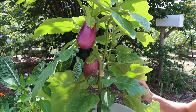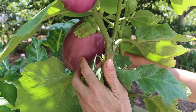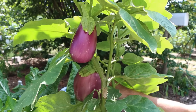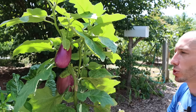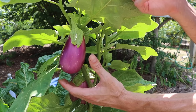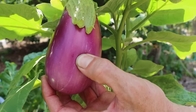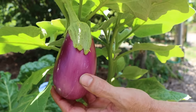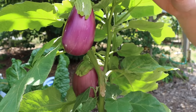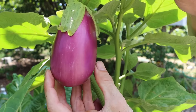When it comes to harvesting, you don't want to wait too long. Eggplants taste a lot better and less bitter when they're young, and the more you harvest the more the plant will produce. Pick them when they're young and small. A good way to gauge ripeness: press your thumb into the skin — if the indentation doesn't spring back, they're ripe and ready. Eggplants are also ripe once they develop a nice glossy, high-gloss shine.